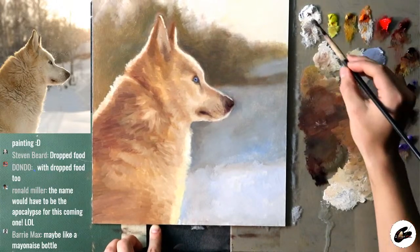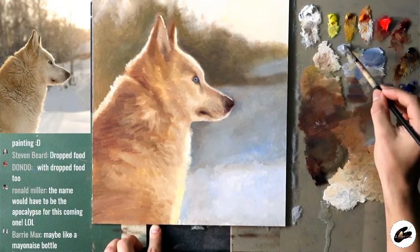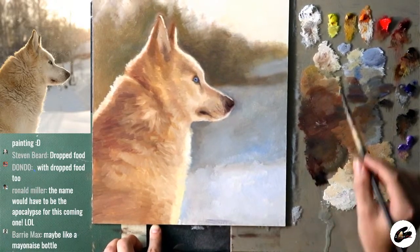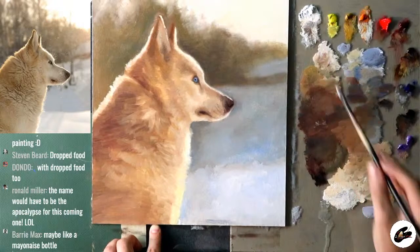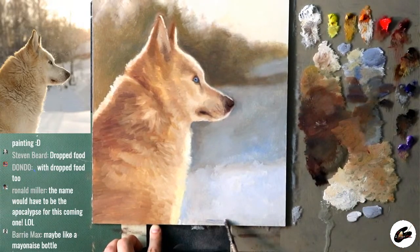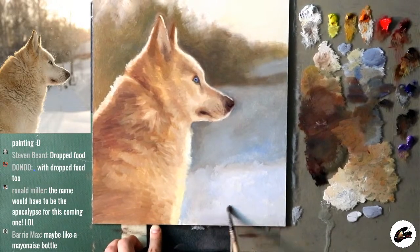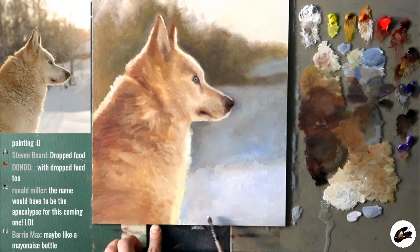And we can do that with Alla Prima, if you'll let me. If you're enjoying Alla Prima, we can paint almost anything in this style. But of course, remember, Alla Prima rests on the shoulders of classical. So anyone that wants to learn how to push their painting further, I suggest to learn classical, which is what I teach in my online classes. And I will be teaching how to incorporate Alla Prima soon.